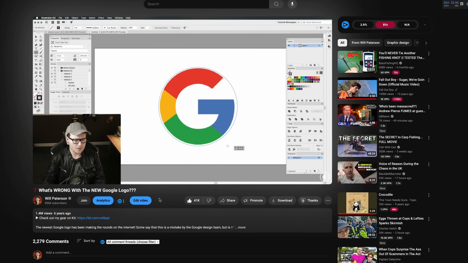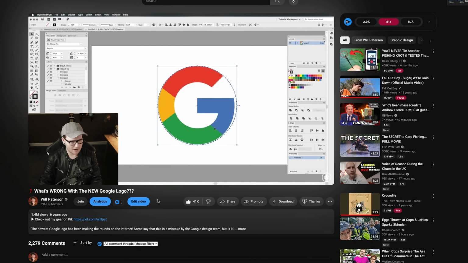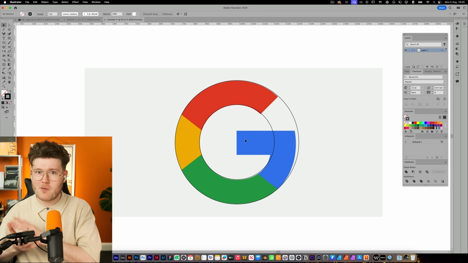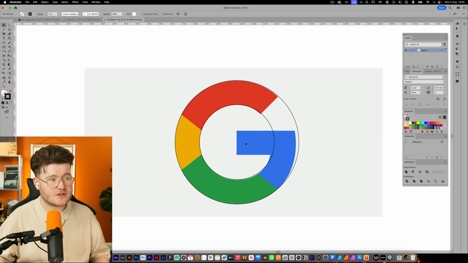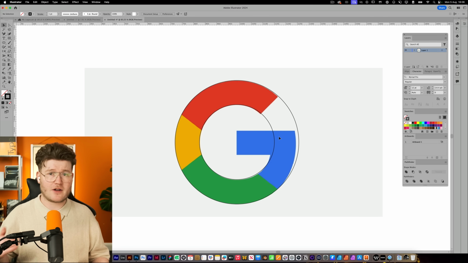Well, this is optical balance at its finest. Years ago, I made a video talking about this and why logo designs are balanced in this way. The way that our brains see logos and shapes isn't always mathematical. In the case of this Google logo, the reason why it's not a proper circle all the way around is because we've got this part of the G, the kind of crossbar. Because we've got a bit missing here and we've got this part going in, it actually needs to be more narrow because it looks like this part of the G comes further out. So to balance that, we have to create a bit of a change.